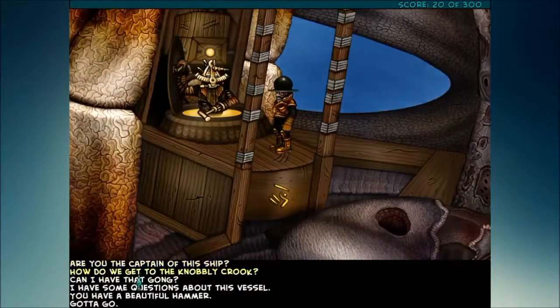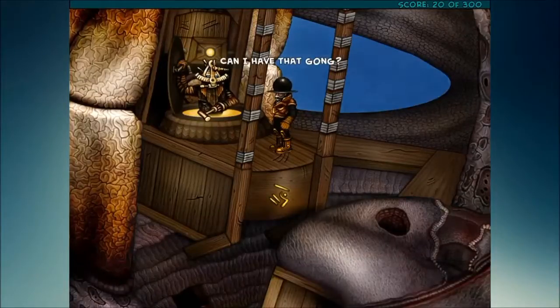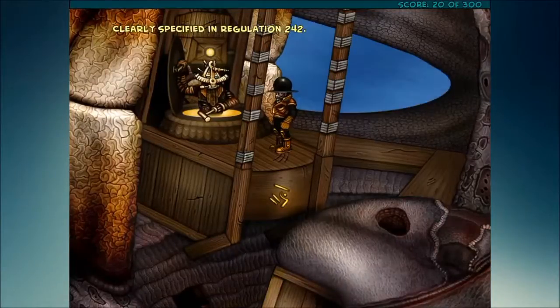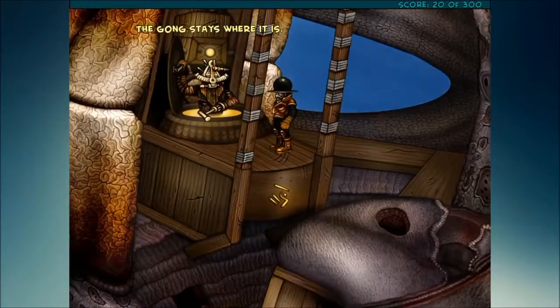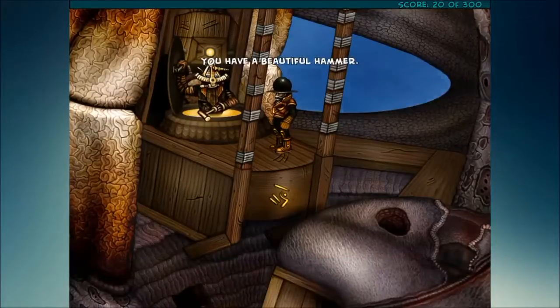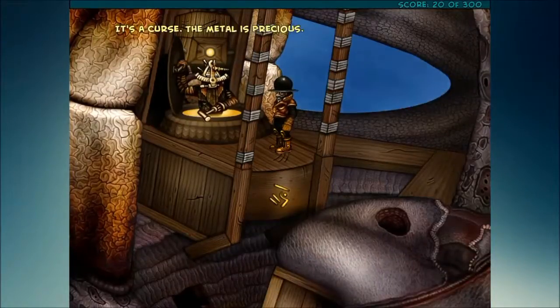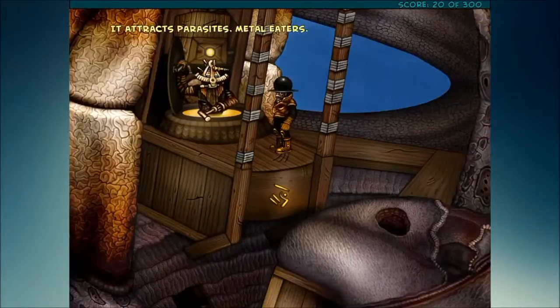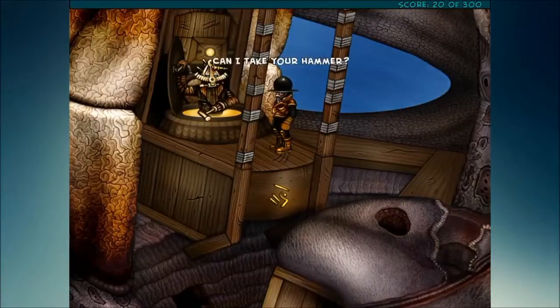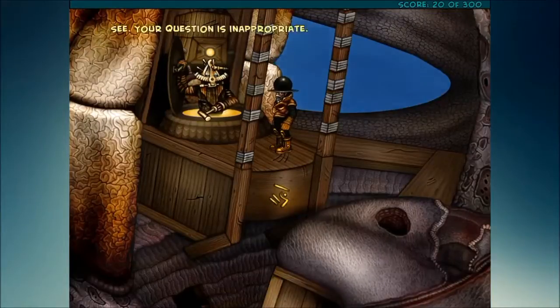Well, it was a nice try, but can I have that gong? A gongless vessel is not a seaworthy vessel. Nope. Well, you have a beautiful hammer. It's a curse. The metal is precious. It attracts parasites. Ooh, metal eaters. Kugel times my repair more than the ship itself. Can I take your hammer? Can I take your face? Your question is inappropriate.